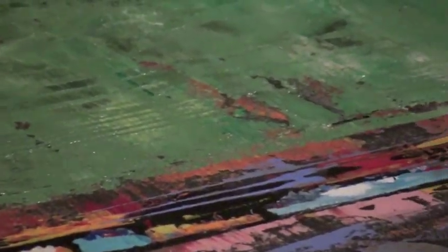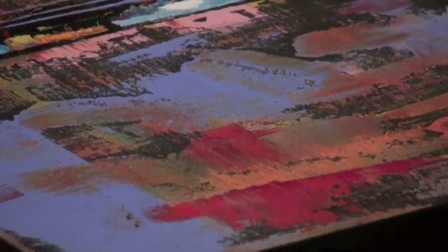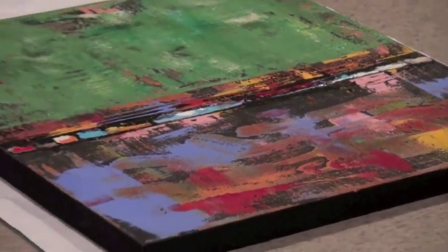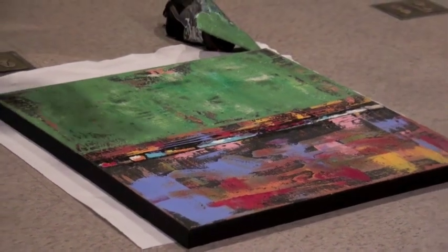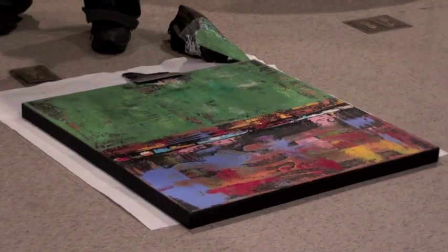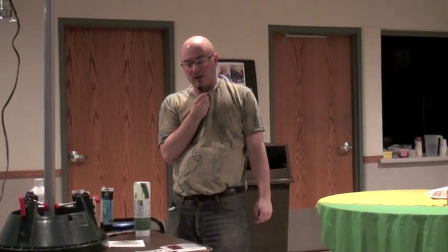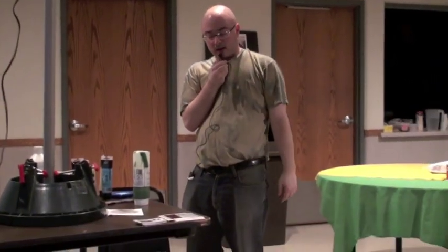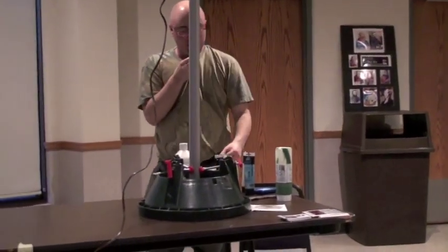How big — do you buy big gallons of that pumice? Unfortunately they don't make it in large sizes, though I've asked for it. They come in about a 32-ounce jar. I usually get the Utrecht kind; I think Golden makes it and they make a big size which I could order, I just haven't. Part of it is it gets kind of half-dry inside the jar and gets harder to work with, so it's almost easier to use the smaller 32-ounce and go through it really fast.